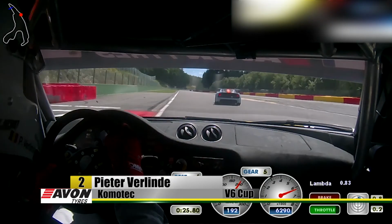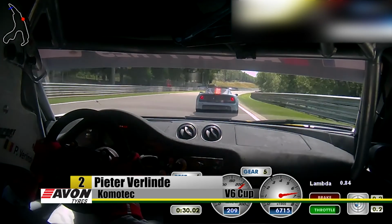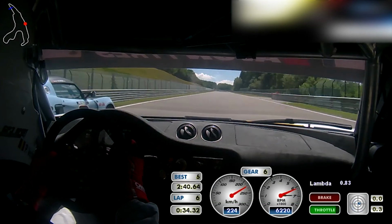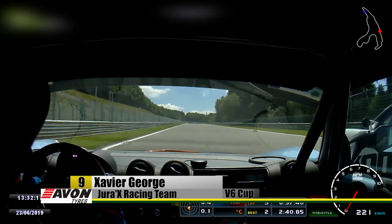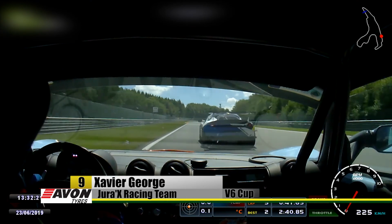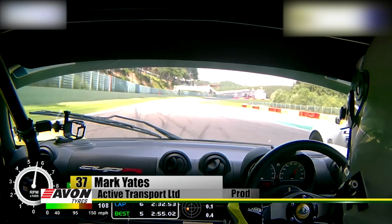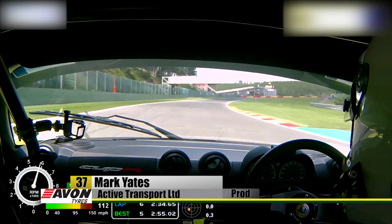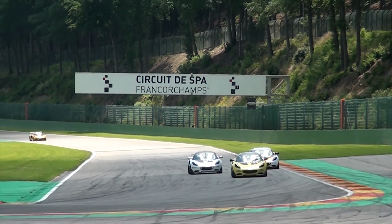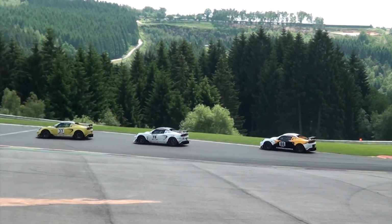Of course, the 2 things you have to know when you're racing, you have to, well, 3 things really. You have to know the circuit, you have to know the car, and to a certain degree you have to know your fellow competitors as well. Verlinde got a very good run there, circuit knowledge showing superbly, goes into 2nd place, and we've got now a mirror of what we had in race number 1 for 1st and 2nd as Mark Yates challenges for the lead again, working the outside line, and you can see that Sven Pedersen's in the mix as well, and Yates has got the class lead again. Yates leads production.